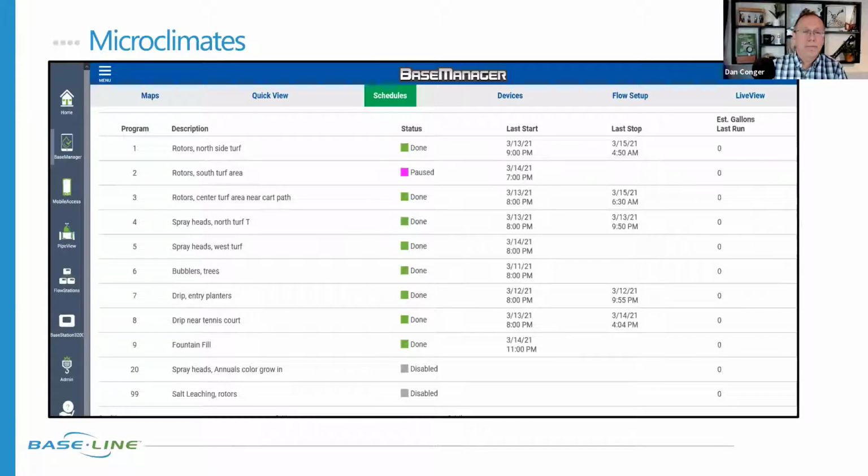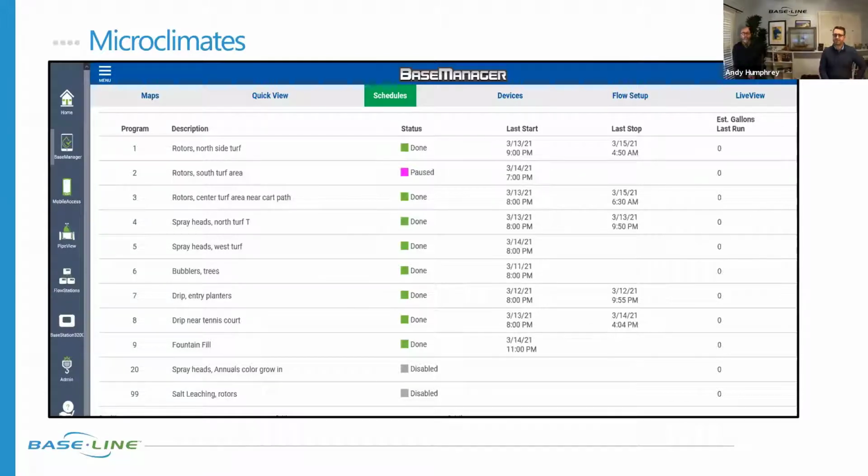Spot on. Nice. Yep. And with these different programs too, just thinking beyond it further, speaking to some of the unique capabilities that we have, with that start, stop, pause, and priority ability, we can identify those microclimates that are either high visibility, more sensitive plant material, or have a higher water requirement, whatever that may be, and prioritize those programs so that no matter what is irrigating at any given time, when that program calls for water based on a sensor input, then it's going to pause whatever is needed in order to irrigate that program, right?